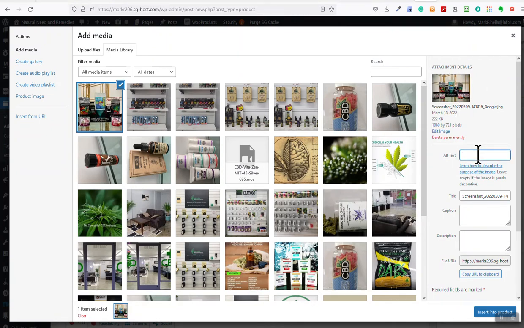Now there's no alternative text. So I'm not sure what alternative text I would type here. CBD oils, gummies, again, this would be you guys knowing what your products are. Screenshot, that's not a good title. It's useless. It doesn't help your business. We want to promote your products. We want to promote your services, whatever you're doing. So we want a good title for what the image is, and then we want a description.